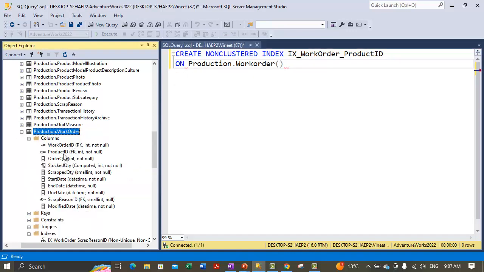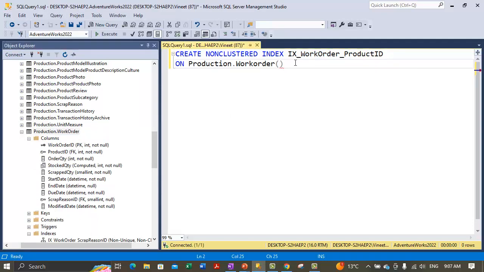So we are specifying it on the ProductID column, which is a foreign key column. So the table name and the column name are defined. We are creating this index there, and along with that we are specifying some of the options using the WITH statement. So we are modifying three options. We are not modifying but instead defining them at this moment. So we are specifying the fill factor for this index, which I'm setting to 80 right now.